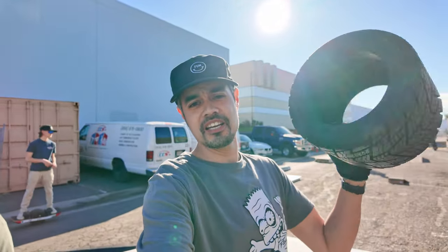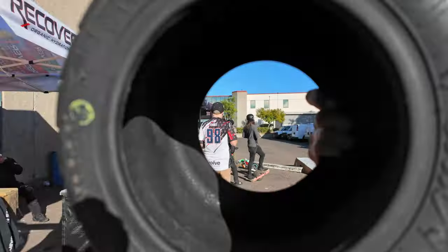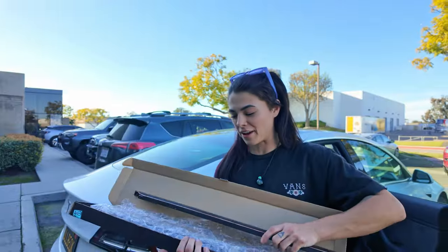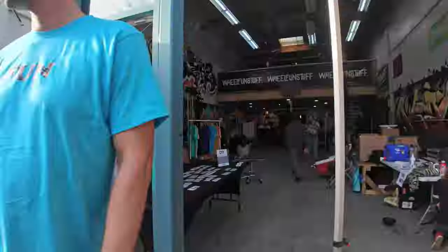Got myself a Pioneer tire. Wait, who else got a Pioneer tire? I got the soft top now, because you know me and dirt. Victory pizza, baby. Check out these mini limited edition custom rails.